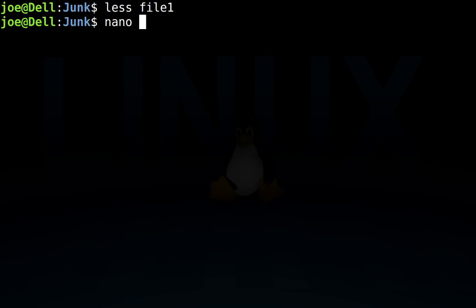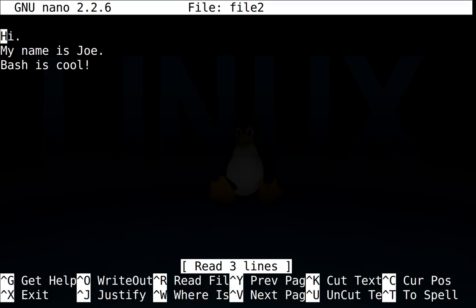Nano is a very powerful little text editor. So let's just give Nano a file name. And just to keep this easy, I'm going to give it file2. And if you don't have a file and you just start Nano and give it a file name, it's going to save with that file name. I'll show you that in just a couple of seconds. So there's the little file I created with cat. And now I can use my cursor to come down here and type and change things.